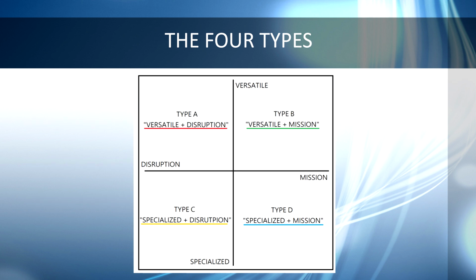So here we have the 4 dimensions set into 4 categories of types. Okay, this is what I call the 4 types. As you can see, type A is versatile plus disruption, type B is versatile plus mission, type C is specialized plus disruption, and type D is specialized plus mission. Now I will explain what each type does, their main feature, their strengths, their weaknesses, how to play them, how to counter them, and some example lists, and so on. I will explain them all in the next slides.